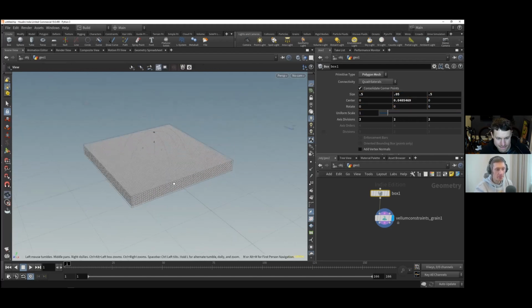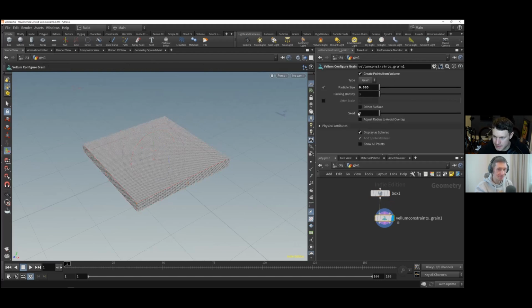And let's break that up a bit, which you can do on the constraints grain by checking jitter scale. Jitter scale? There is the box before jitter scale, where you can jitter around those individual particles. Jitter, here on the left, jitter scale. And don't do anything, it just takes a while. It's a bit of a slow operation. Nice. You can see you've got this more organically filled. And I already like it.